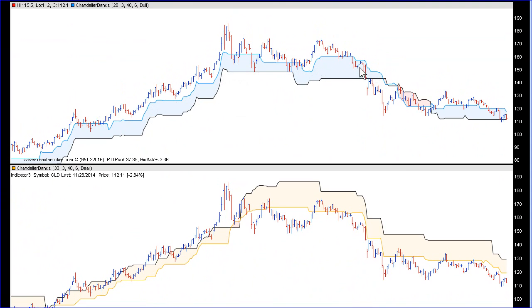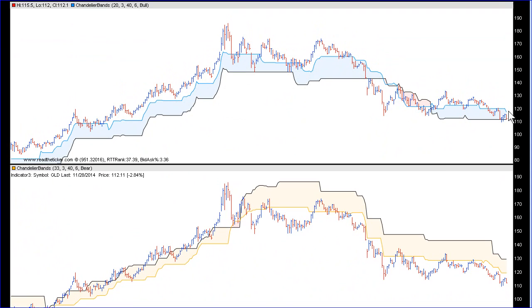But here we have another challenge, and the proof never came, and it falls smashing through the black line, and pretty much failed. So you should get nervous when price falls into the shaded zone when it hasn't really been in there for a period of time. At the moment, we had a challenge to try to get the steps working bullish again, but it failed. We're building a base here. Once again, we fall into the shaded zone, and quite frankly, we hit the black line, so that's not good. But we still need some proof that it's going to go higher, so we just have to be patient.